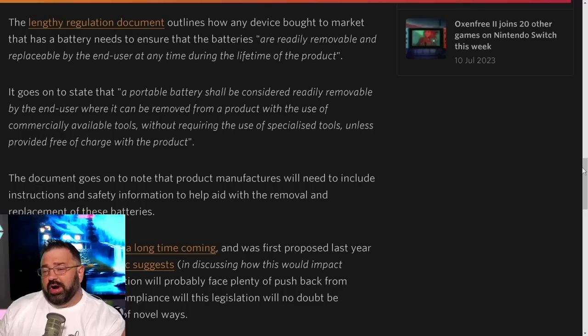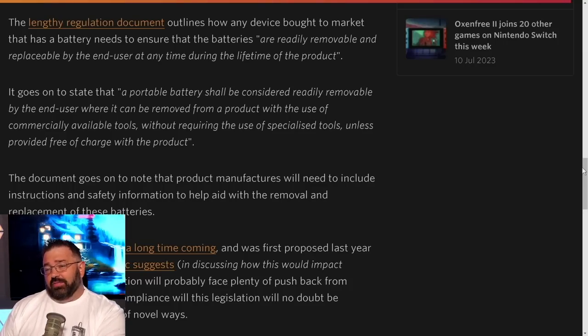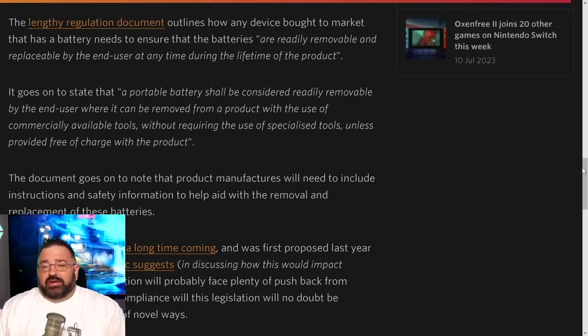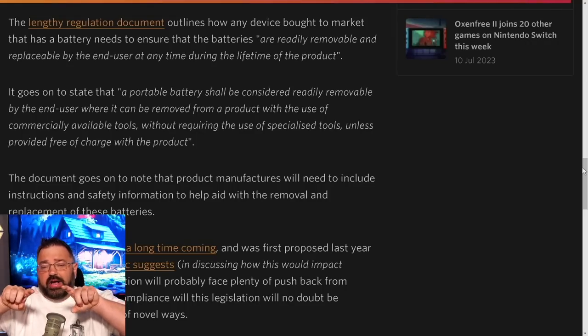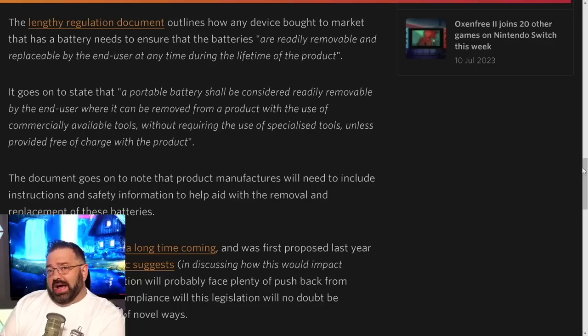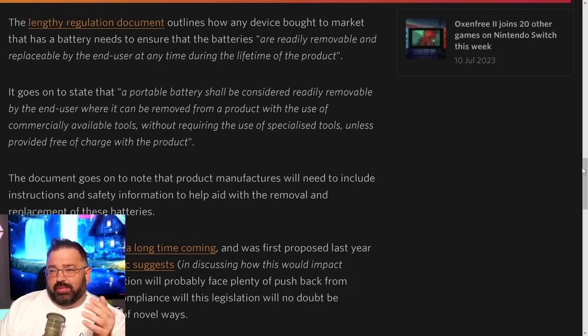What Switch currently uses are specialized screws. While you can get an iFixit kit, the regulation intends something more standard — like Phillips head or flat head screws. Also, the tape method currently used for the battery is not considered user-removable under this regulation. Alternatives include plastic clips that let the battery pop out. They would also need to improve how the battery connects to the device, since wires are sometimes pulled out even with professional tools — making the whole process easier and safer.